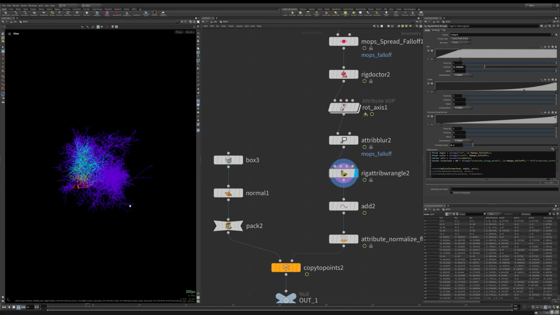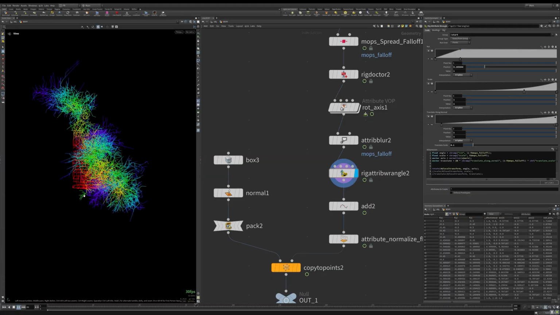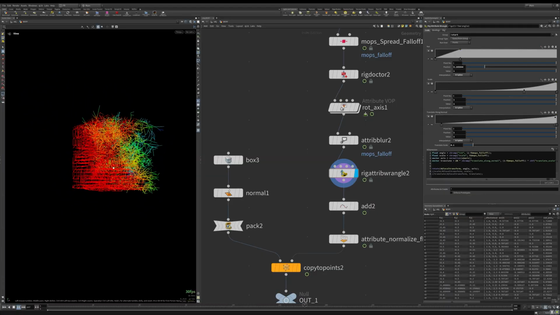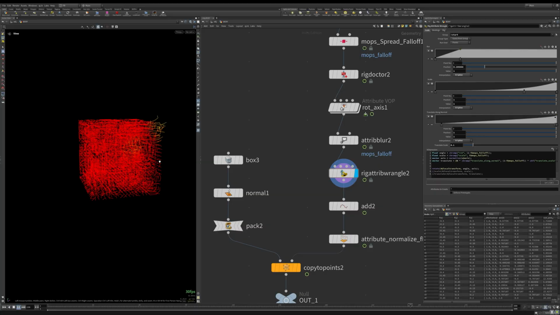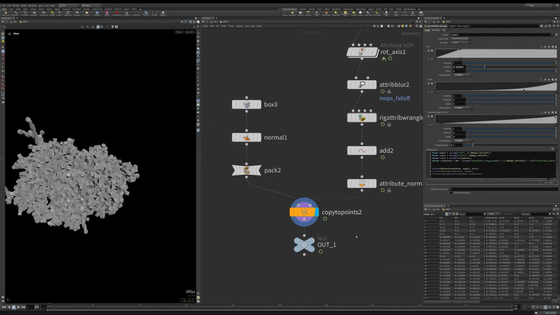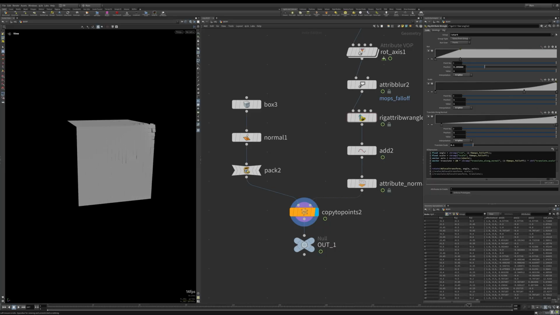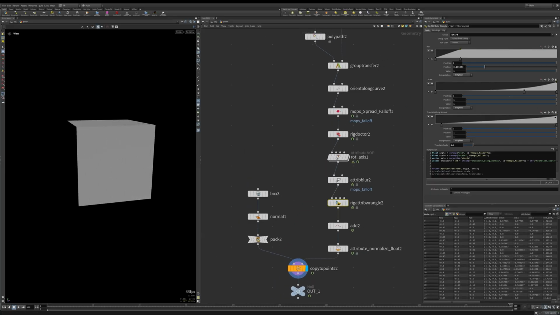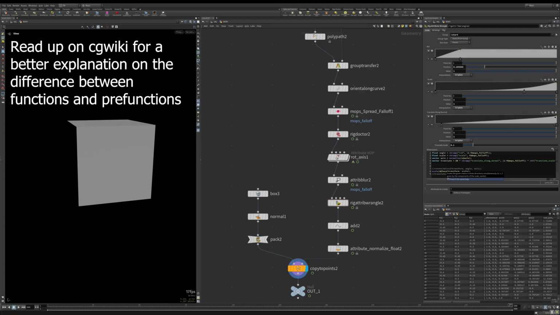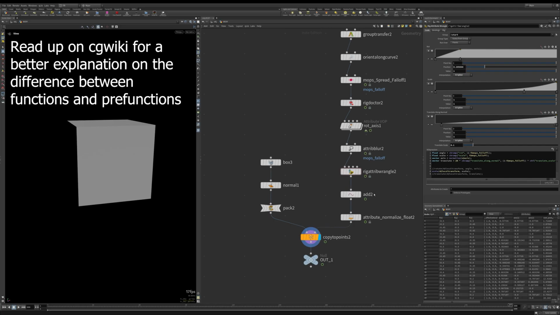So you can see as the falloff spreads through the rig, things rotate back into place, right? If I were to look at this, as you can see, as we scrub along, things fall into place. Then there is our scale function. Again, this was made a long time ago. I didn't know about the difference between scale and pre-scale. So better to use pre-scale and all that from now.